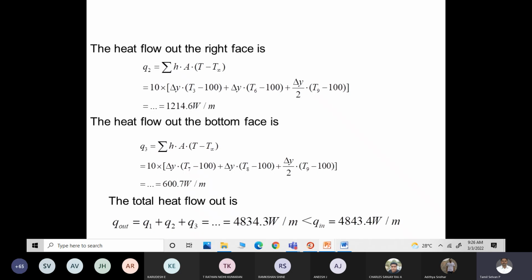So if some quantity of energy is absorbed by the body, there is an increase in temperature of the body. There is change in internal energy of the body. So that particular thing you should know. But usually Q in minus Q out should be approximately equal. So it is 4834 here, and here it is 4843. Okay, students, a small deviation will be there, but more or less approximately it should be equal.